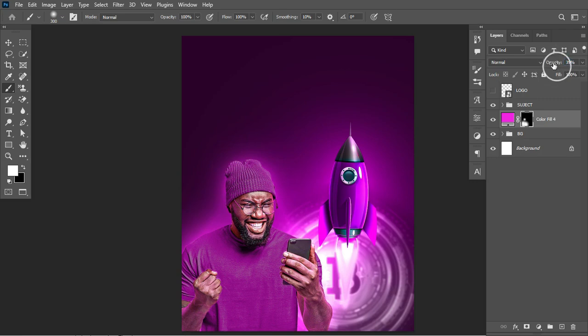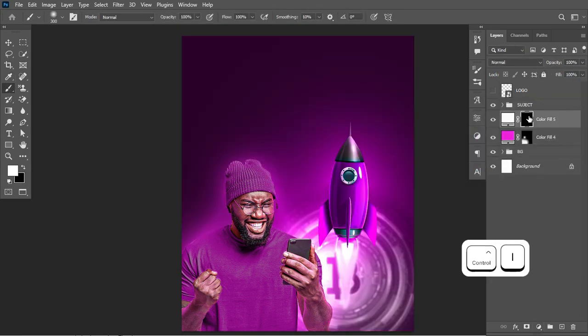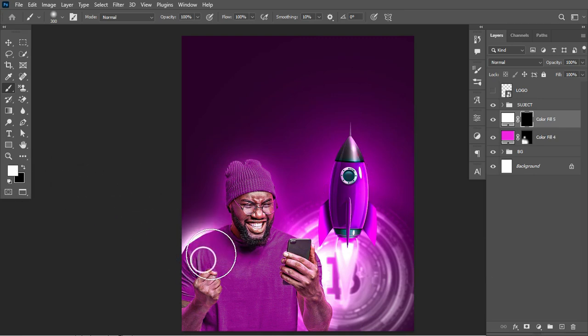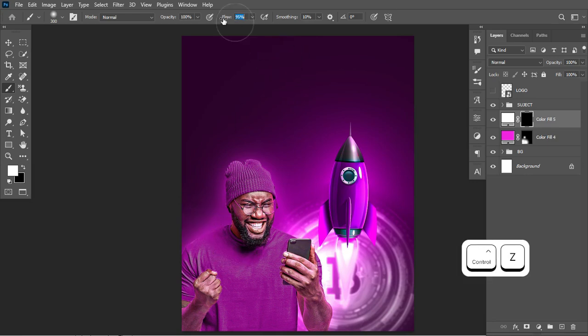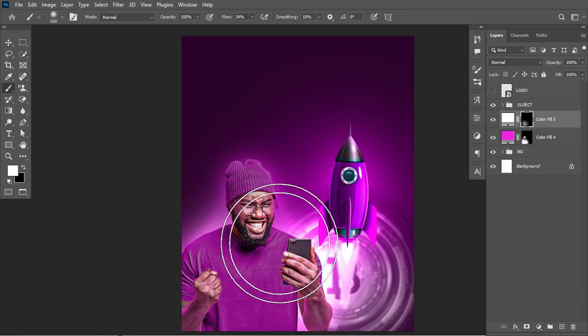You can still come here, scale it down a little. So next thing, come over here, apply a white. For this, we'll select the mask, hit Ctrl I, come here, make sure you're still working with a white foreground. Sorry, control the strength of your brush by scaling down the flow. So we just need Ctrl Z, scale up the size of your brush, then come here, apply the blur this way to make this basically pop.